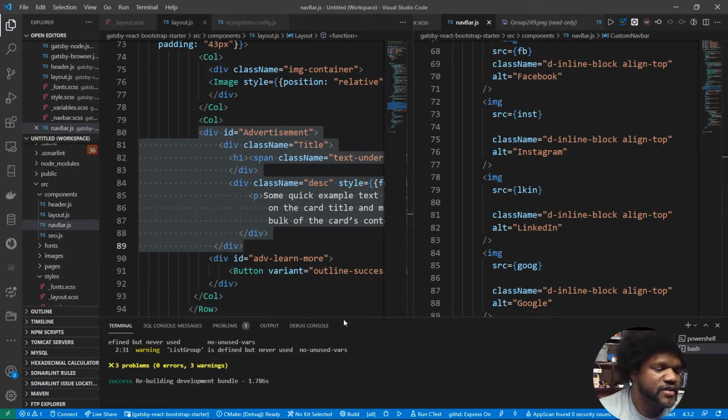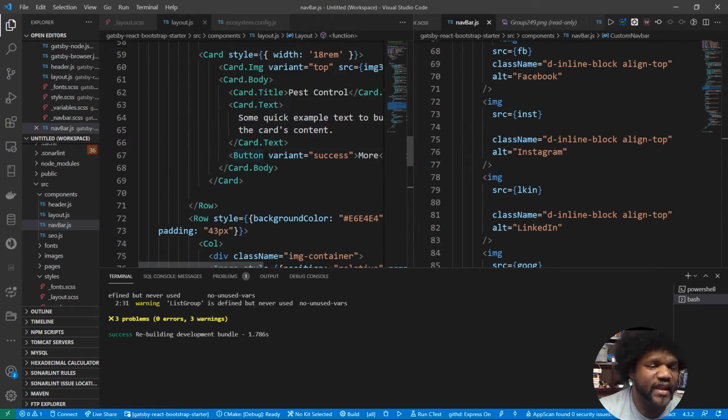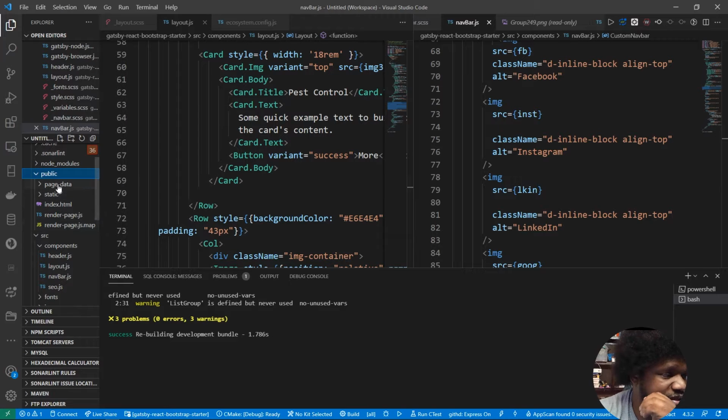Okay. So once you get that Gatsby project running, it's very easy to get it up, and once you get it ready for development, it's easy to get it up and running. You just do a Gatsby develop because you'll have a CLI with it. Also, what I like about Gatsby is the fact that if you want to deploy this as a static website and not depend on Node.js, you depend on JavaScript. You can do that by doing a build, which right here you can see in my public folder. This right here is where it builds everything and it goes to the index page.